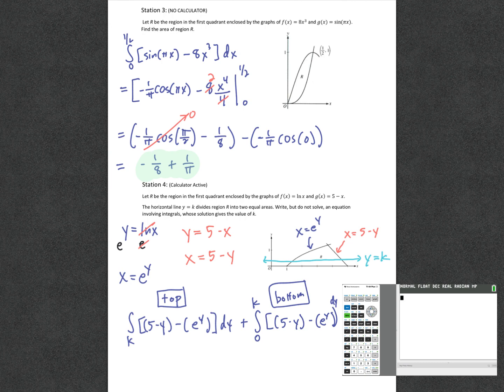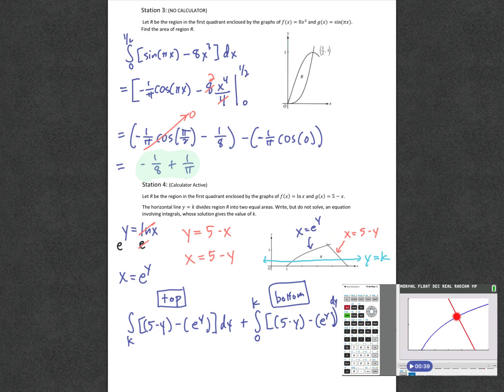Okay, so definitely go to y equals first so we can type in these functions, and we're going to type in the original functions. There's a way to do it, typing in these functions that are in terms of y, but just better to, as long as these graphs are given, we'll just graph these original functions that are in terms of x. Okay, and we can see what the graph is, so we can see our window, 0 to 6, and then 0 to 2. We'll put it, okay.